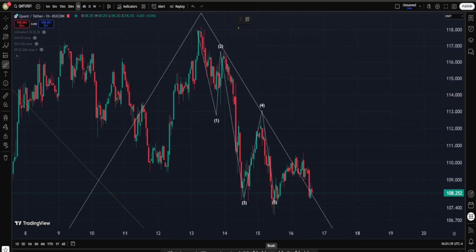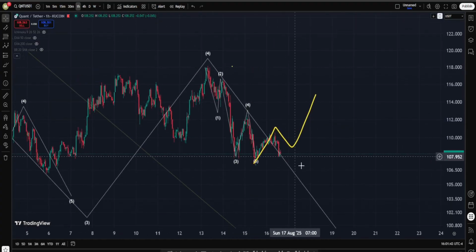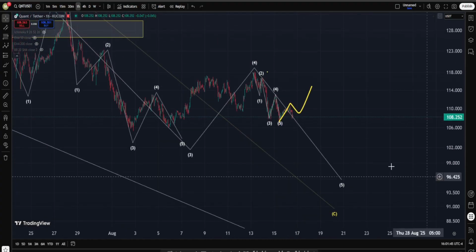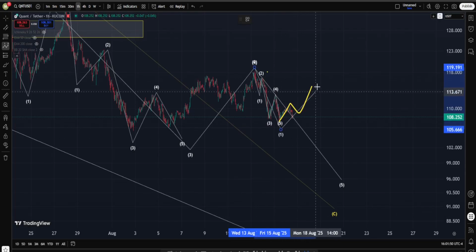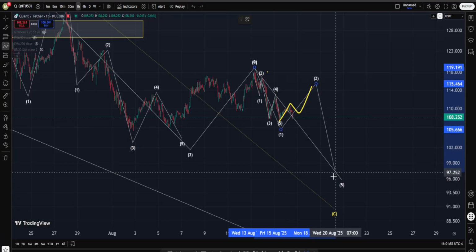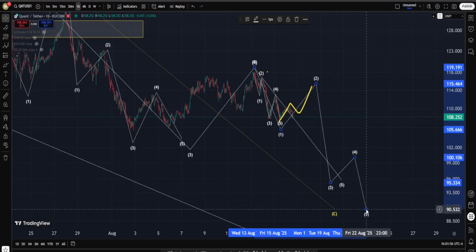So in the short term, we may end up having an ABC on the upside, but on a higher degree, even if this count is happening, I think you need to consider this 5 wave down into a wave 1, correction for 2, and what's next? Unfortunately, a continuation of the move down into wave 3 and 4 and 5.